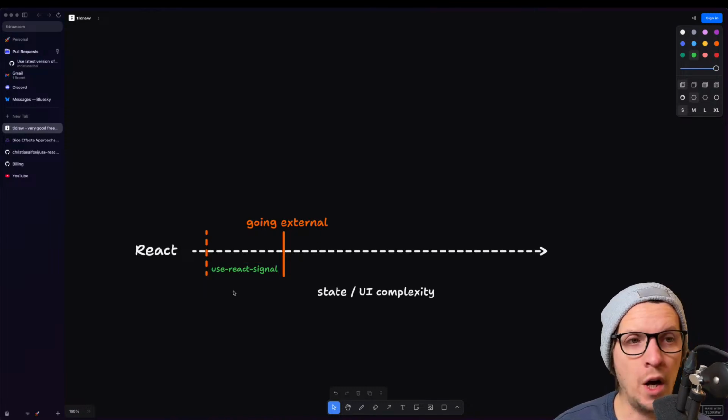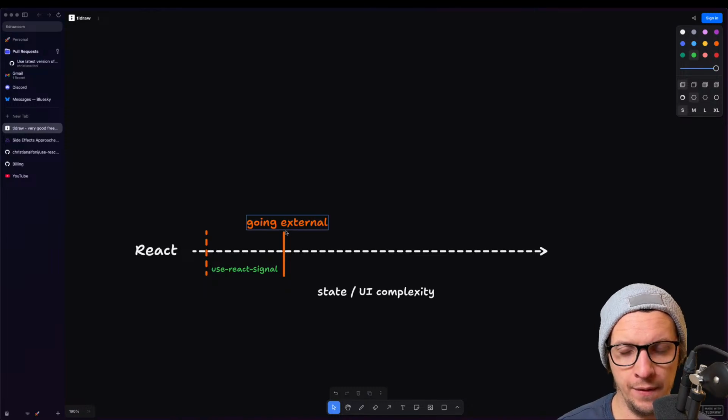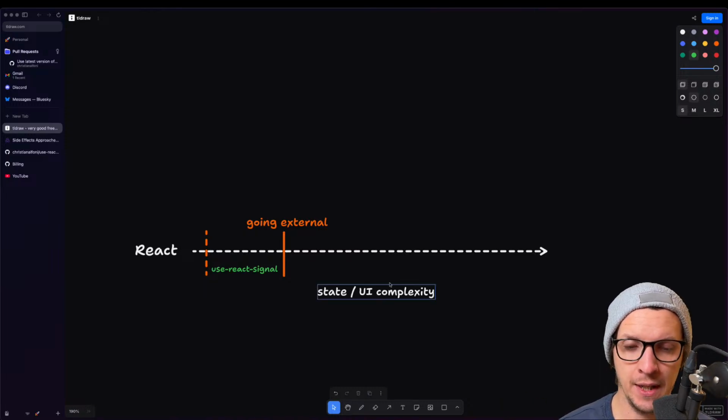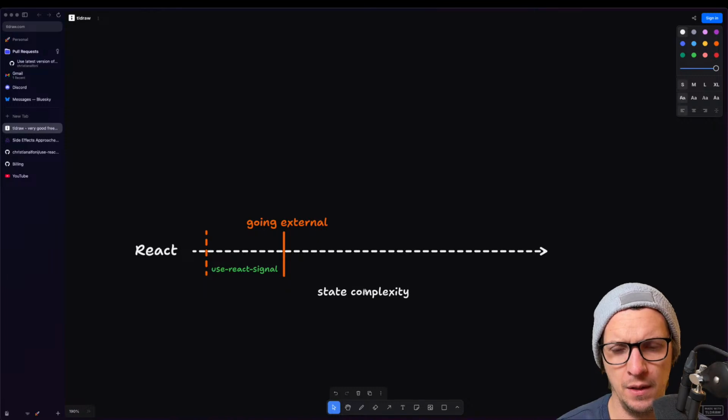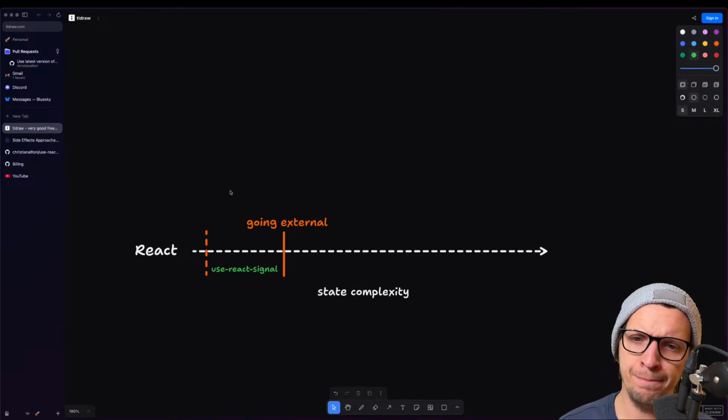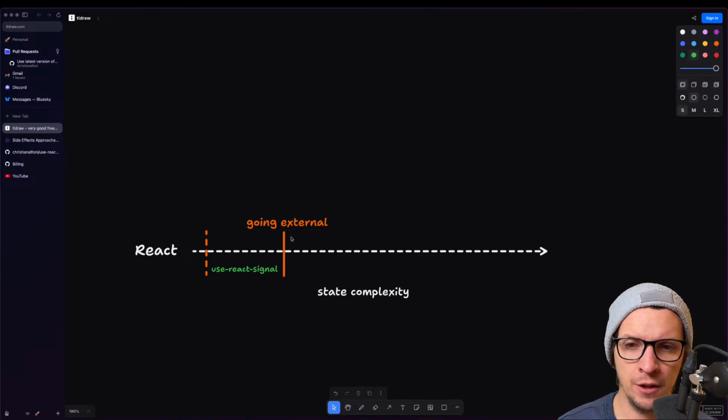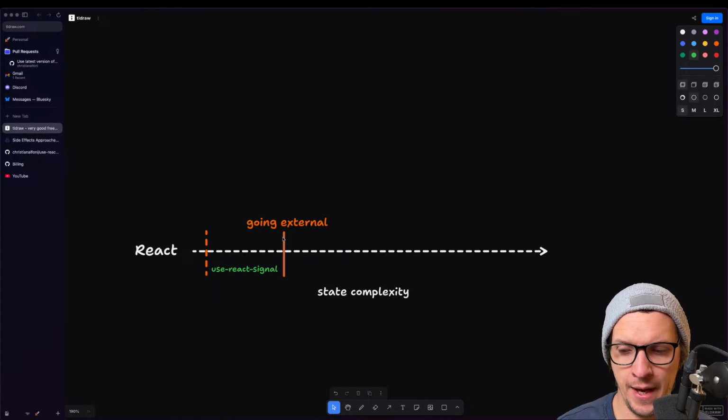And why would you want to do that? Well, going external has a cost. Even though it becomes simpler to manage state and the state of complex UIs, let's just call it state complexity so there's no confusion, there's a cost to this, and it depends on what external library you use.